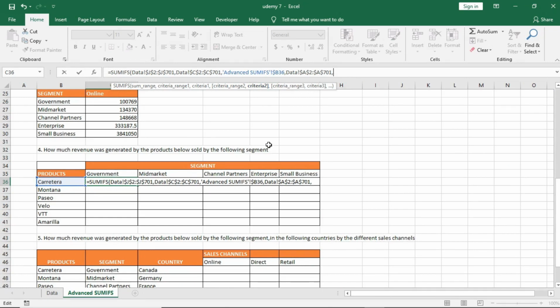The second criteria. In trying to specify the second criteria, friends, I just need to click on one of the cells over here. Now in this case, where we have the segment, what I need to lock is the row and not the column. In other words, I can move from column C to column D to column E, F, G. I can change the columns, but I don't want this number 35 to change, because it is just one single row. So I put a $ sign in front of 35, in between C and 35. In that case, I'm locking the row and not the column. So I just close my bracket and then I can press enter on my keyboard.